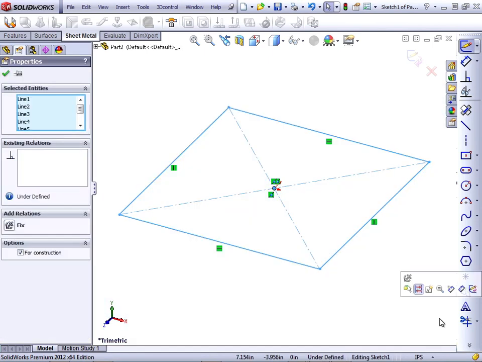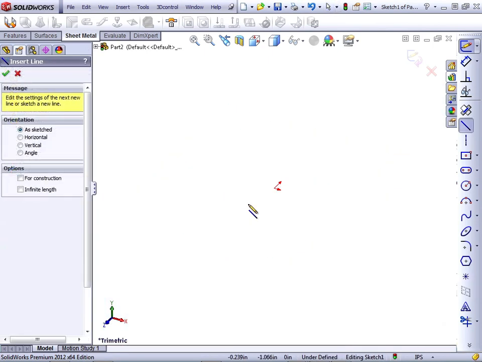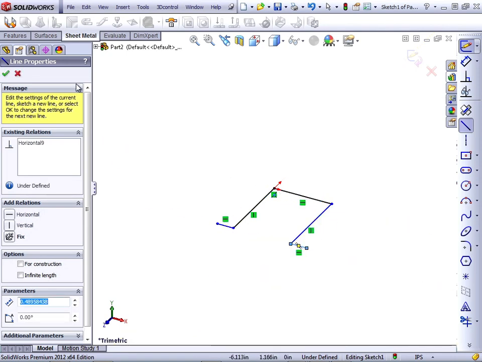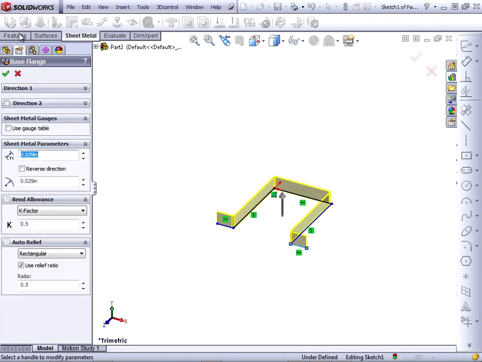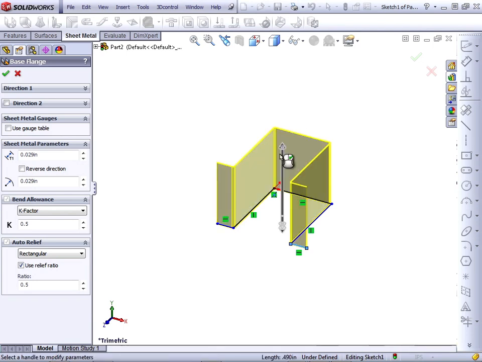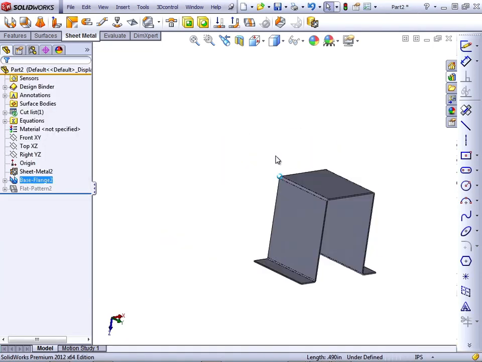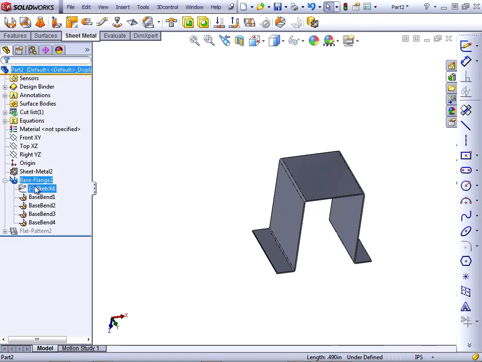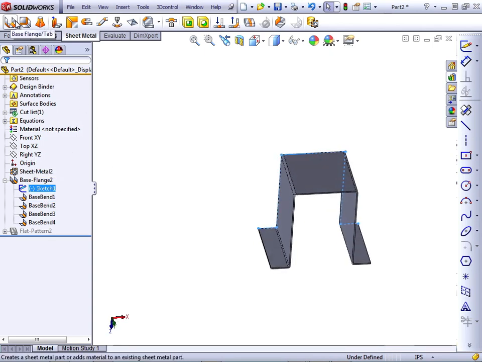and delete our rectangle. Another way that you can approach designing sheet metal parts in SolidWorks is to design an open profile, such as this, and then create a base flange from this. Notice that this doesn't give you a single panel, but multiple panels with bends already created. This is the essence of most SolidWorks sheet metal parts. You start with an open sketch, and from there, create a base flange.